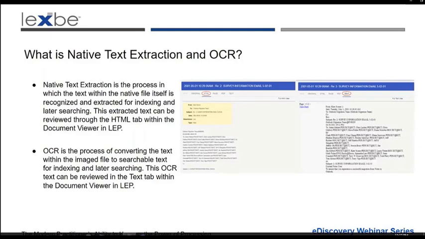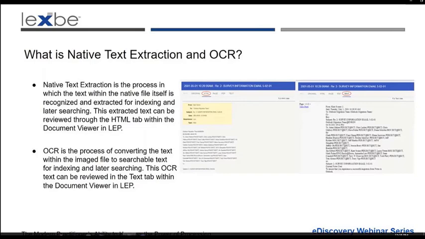OCR is the process of converting the text within the imaged file to a searchable text for indexing and later searching. This OCR text can be reviewed in the Text tab within the document viewer in LEP. While these steps are somewhat similar, the key difference between the two is native text relates to the text that is available within the file in its native form, whereas OCR relates to the text that is obtained from the file's imaged format.